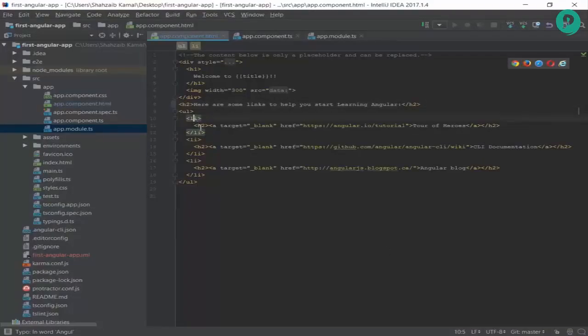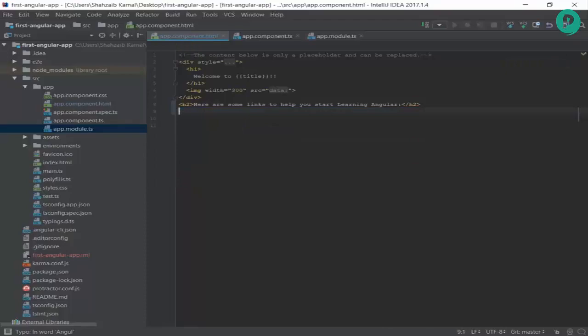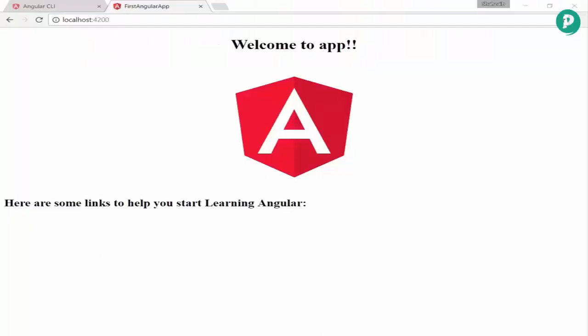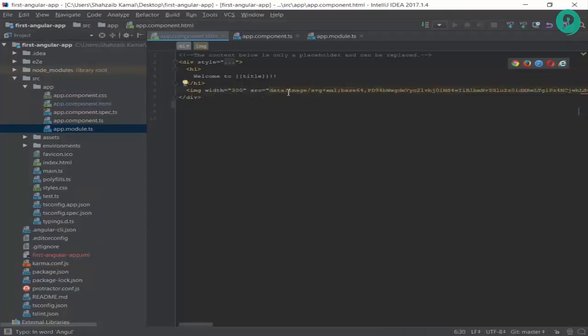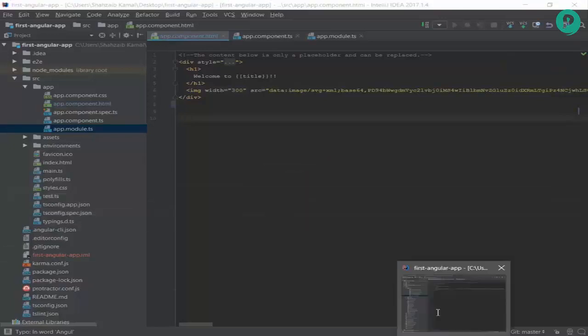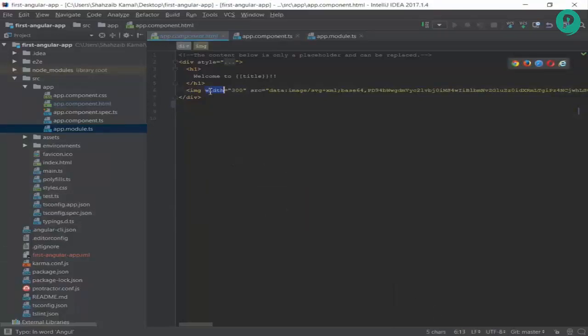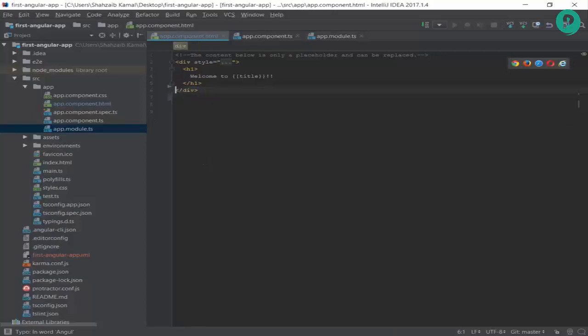Now if I delete all these lines, the li and the ul, we really do not need this kind of stuff, so delete them. Save this again and go there, and you will see no links here. The h2, I'm deleting that one too. Here the source is only the data, but when I click on the data, you can see the complete link of the image. So I'm deleting that image too, that big giant image, because we do not need it anymore.